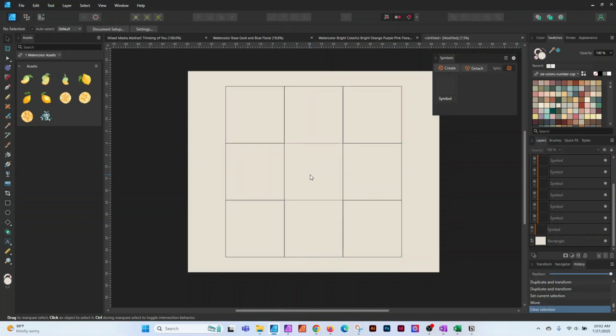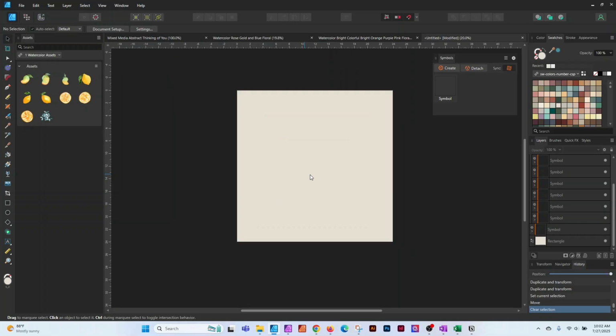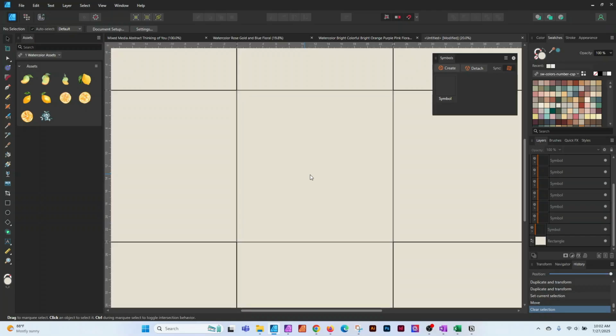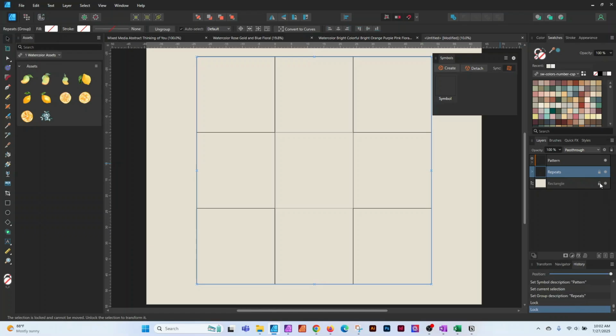And now I have my grid, but again, I'm going to hit clip to canvas so you see where the tile is. This is the actual tile. This is a 24 by 24, but I again clip to canvas, which is the backward slash, and then I can see everything. Okay, so now I have my grid for a pattern. I'm just going to rename it here, and this group is the repeats. Now I just lock it. I usually lock it because I don't want to be moving things around, since I'm going to be working with my stripes now to create that simple blender pattern.